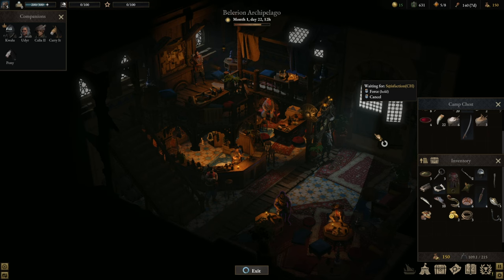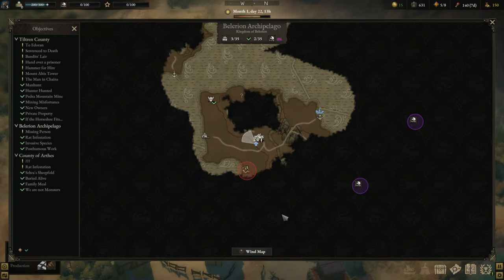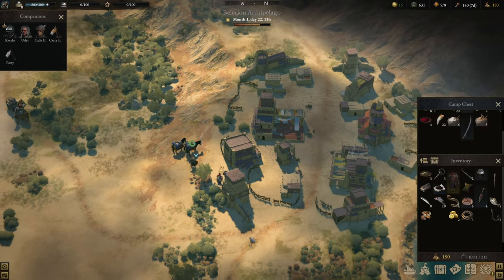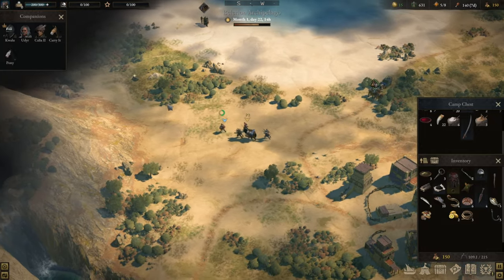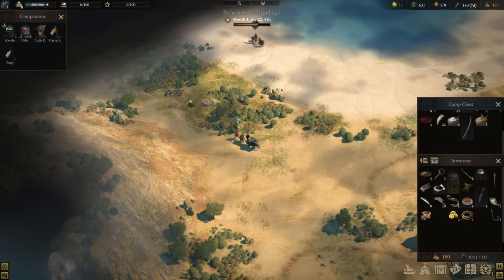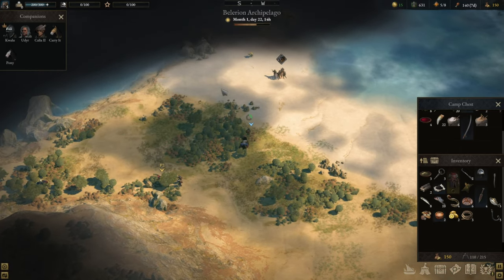Indeed. So suggestion, let's do the bounties and explore the rest of the island, because there's a bit more to this island than meets the eye. See, right over there. Haven't done anything in the south either, so seems like a good idea.